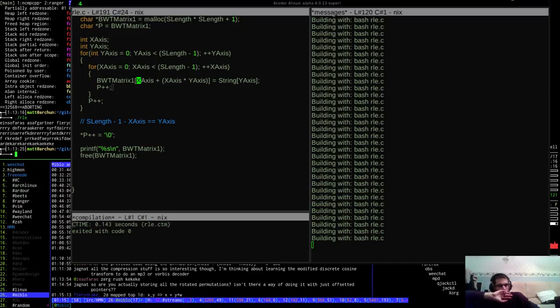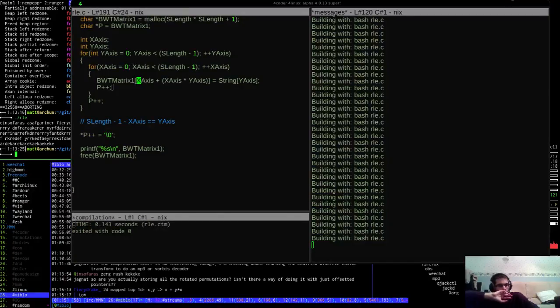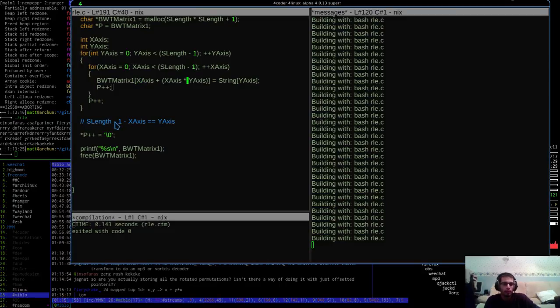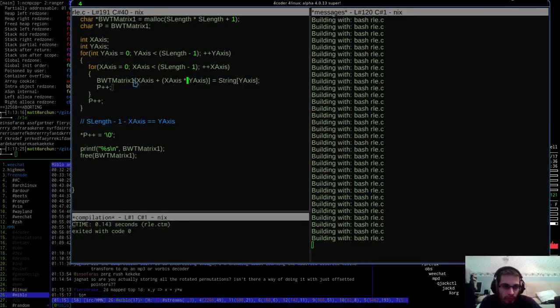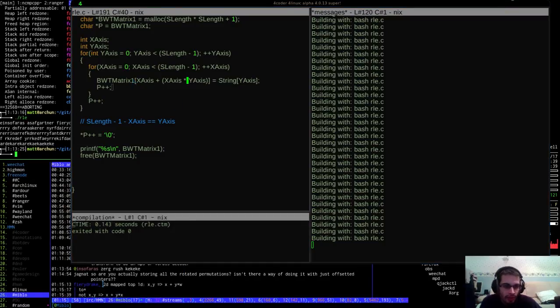2D mapped to 1D. XY is X plus Y. Oh, Y times W. What's W?